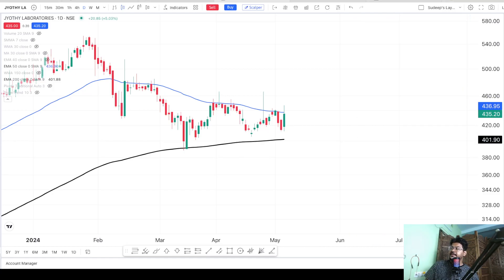You can make an early entry in cases where the fundamentals are strong. But if you are someone who likes to make entries only after strong confirmation, you will have to wait for the stock to close above the 50-day EMA and then see it start using that level as support. Then you can make your entry. I would actually recommend the second option — making entries after confirmation — because the price difference between early entry and confirmed entry would not be much, so remaining in a sideways market does not make sense.